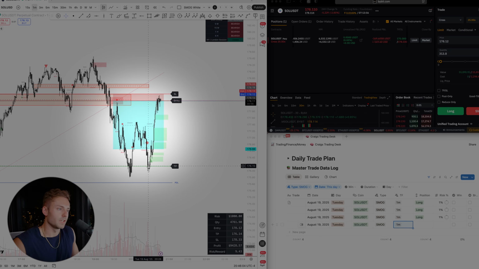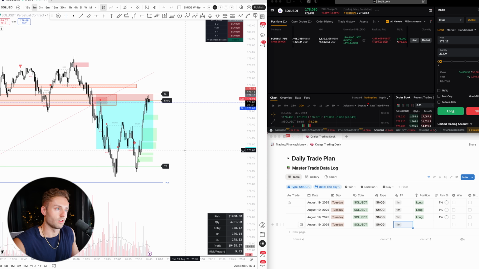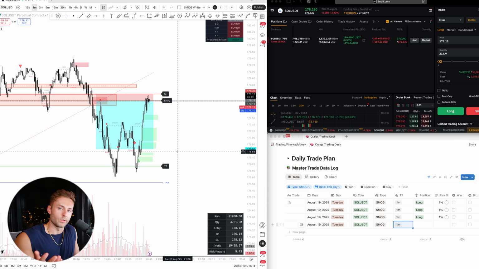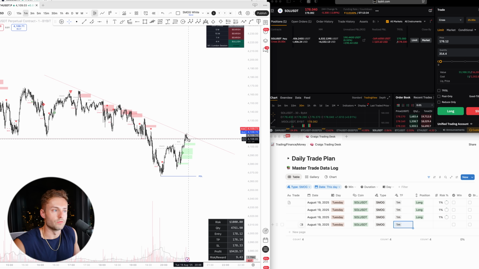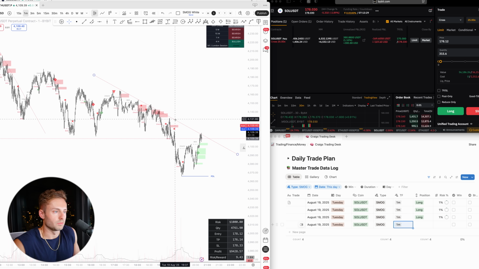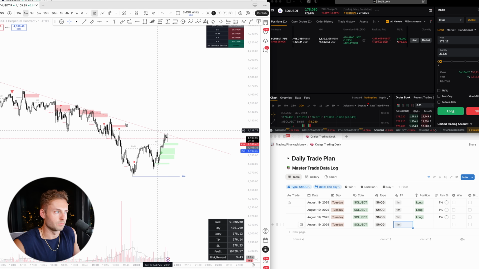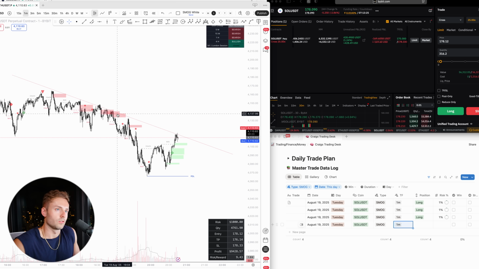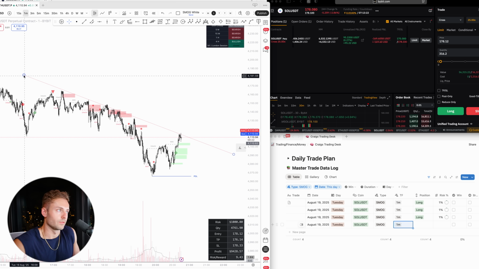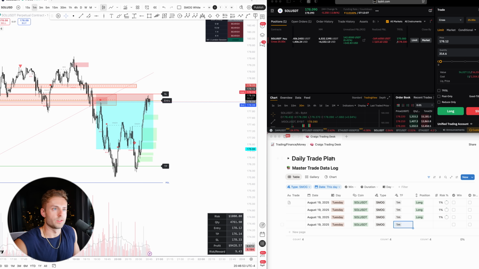All right, we just had a big push to the upside now, and we're coming up to retest this area. So I'm hoping that we are able to get that response here and we can get a quick flip, make profit on the day. So hoping to see that now. In the background, if we do break out to the upside here, I'm evaluating this Ethereum downtrend that we've been playing into all day to see if we can get a big push off of this area, in which case I'll also like to take a potential long here if we get a flip. So that's what I'm watching for the time being.